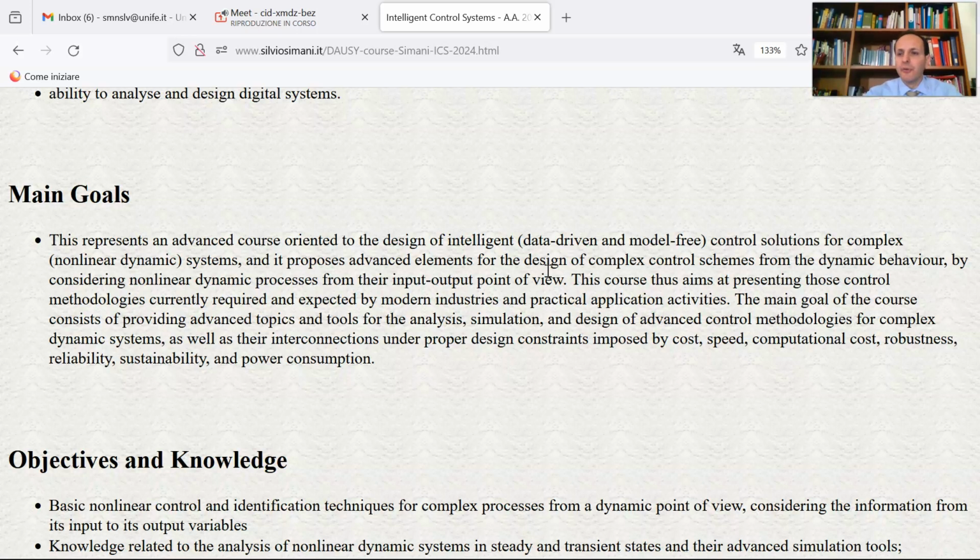the tools that are used for the identification of linear models, and then the design of an intelligent or an adaptive control system using, for example, the neural network tools that are normal or well-known tools. We borrowed them from the artificial intelligence area, and we are using them for our topics.